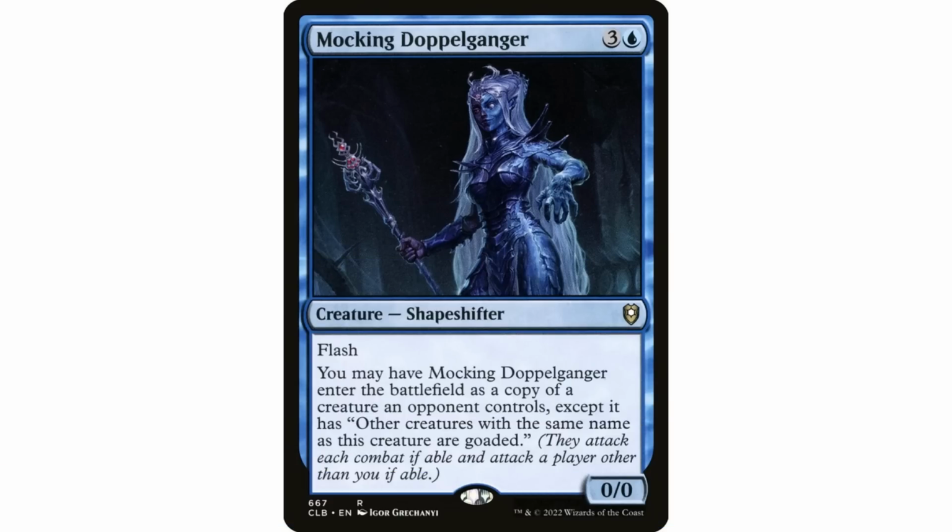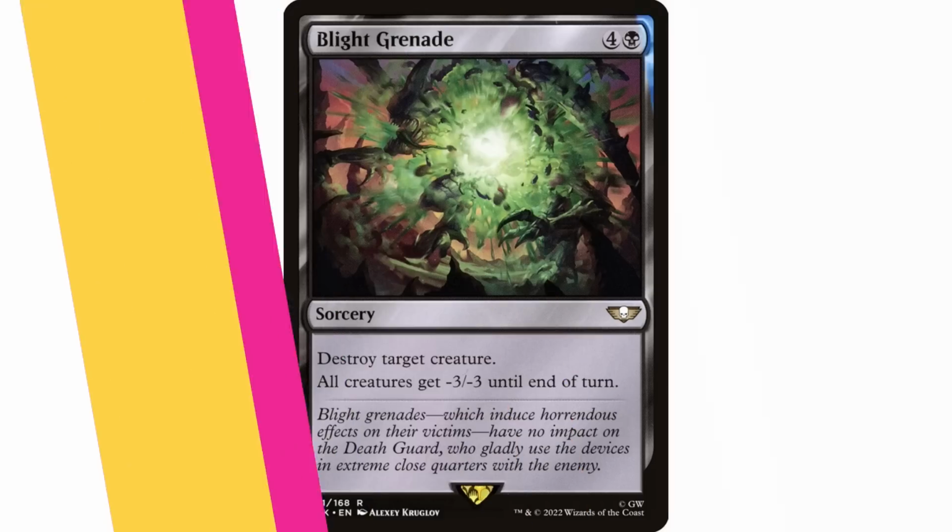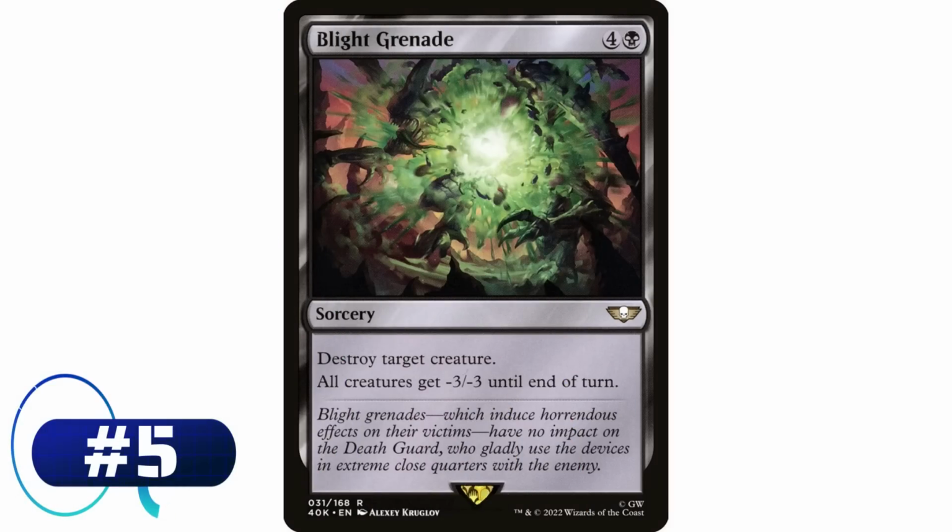I now have a big creature and theirs is goaded so it can't attack me. I think this is a fantastic clone effect in the format. Coming in at number 5, another fantastic black board wipe I think that I totally overlooked.